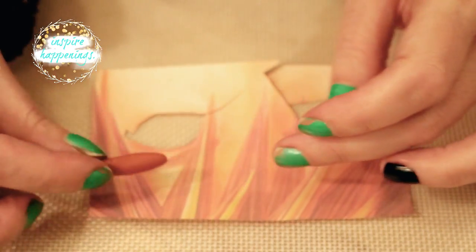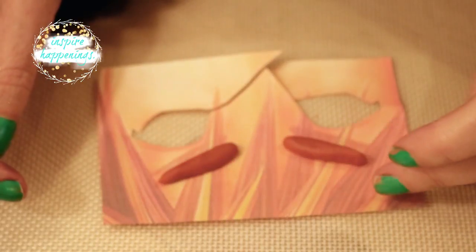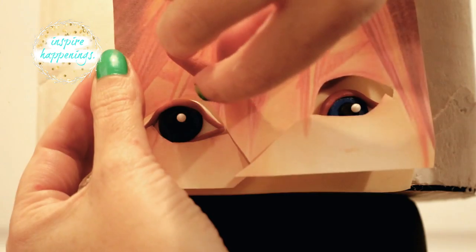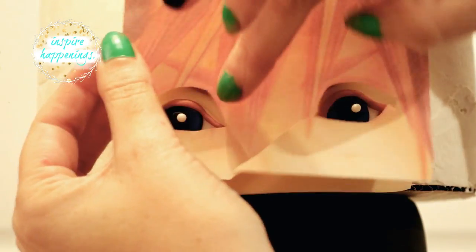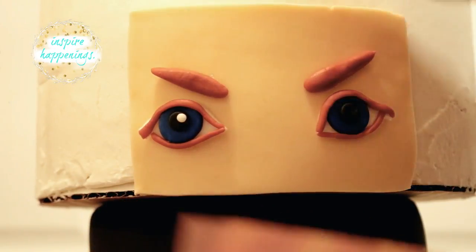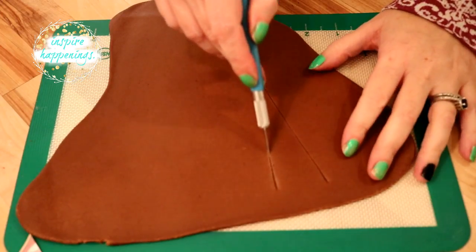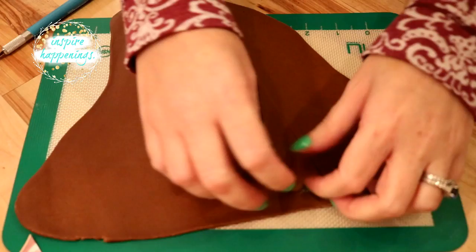I then applied some water to the back of the face and stuck it to the bottom edge of the top tier. For the eyebrows, I just shaped some brown fondant as close as I could to the eyebrow in the photo and applied them to the face by eyeballing it after quickly removing the template. You could also cut out the eyebrows from the template and line them up that way — honestly, I was just being a little lazy on that one. Now onto his hair: for the pieces falling down along his forehead, I just cut out some triangular shapes with a rounded edge and applied them to his face with water.